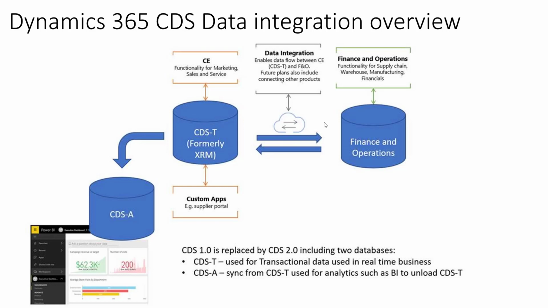On top of that, we get a CDS-A for analytics. This will be used for doing all the great stuff with Power BI. It's a close to real-time mirror of the CDS-T, meaning that you would have all the data there, but without taking power away from your CDS-T, so you can run long-running queries and stuff like that without getting downtime or reducing performance of your CDS-T. So that was the story on the left side. On the right side, we have finance and operations. This is where the data integration comes in, because we want to move data from finance and operations into the CDS-T, into the XRM, into the CRM world of things. For this, we're using the data integration.